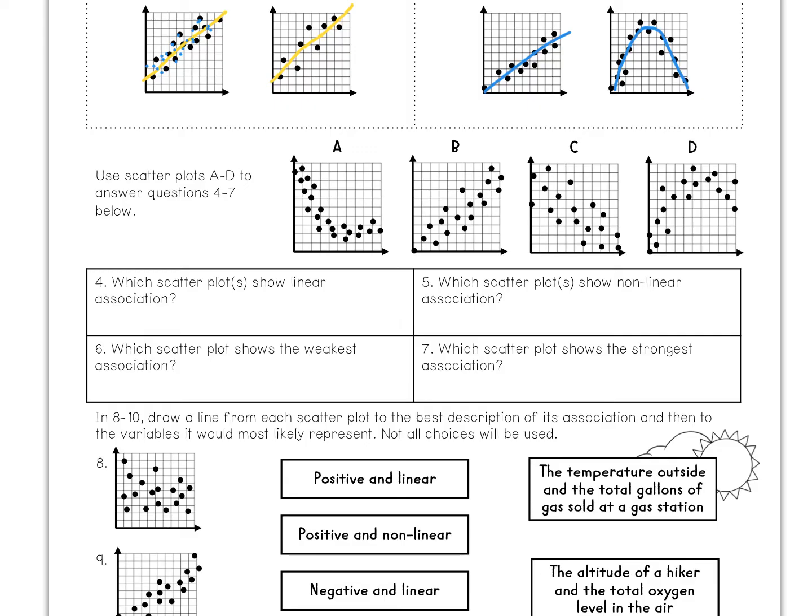Could it be more than one on each question? That's what I was saying. You can use it more than once. Correct. There's 4 of them and 4 questions, and if you can use it more than once, that means there's more than one thing on a question. So, for example, B and C are both linear, because if I drew a line, you could see that those data sets might form lines. Okay.